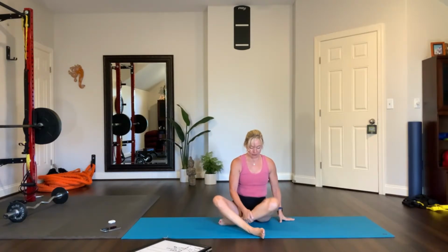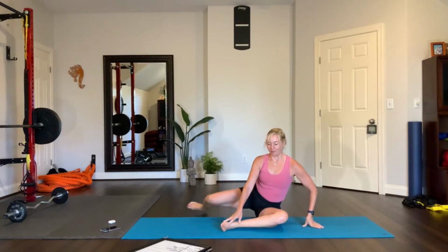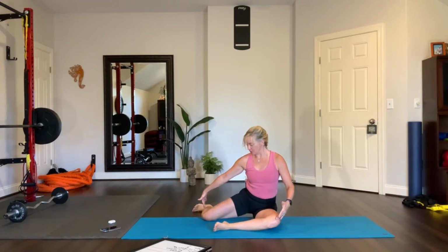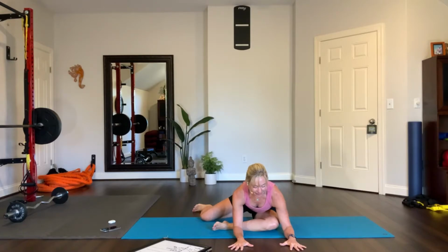Bring the left leg in close, the right leg in front, right there. And try to bring your ankle on top of the knee, right there. Double pigeon pose. Feel the outside of the hips, the inner thigh, the groin stretch right there. And now bring this leg to the side. 90-90 stretch. A little awkward feeling, 90 degrees of both legs. Bring your arms forward, right there.